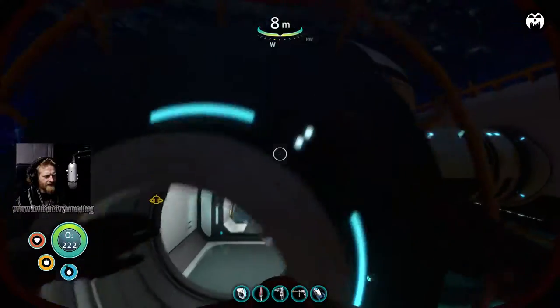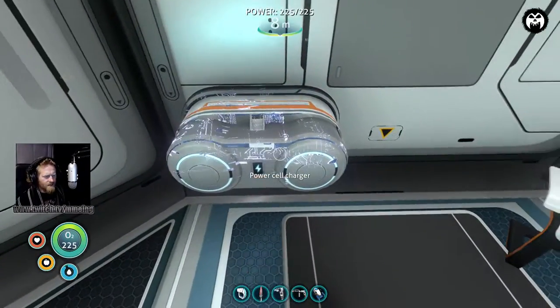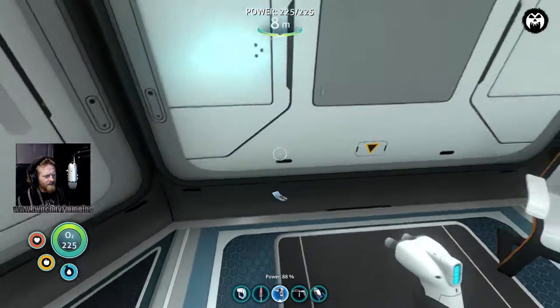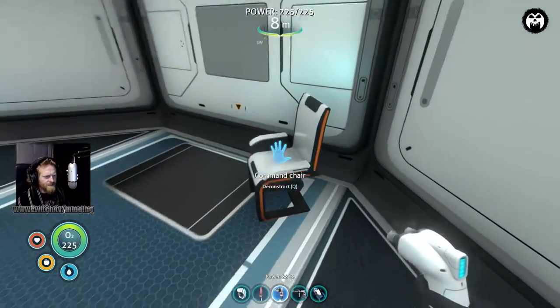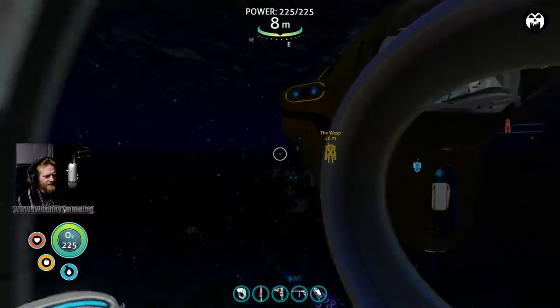Let's go hop back in here. Instead of using those platforms, I'm going to be using the reinforcement plates, because we have plenty of lithium. So we can do that. I should be able to disassemble this. We get my chair. And we're just going to disassemble the hatch here.